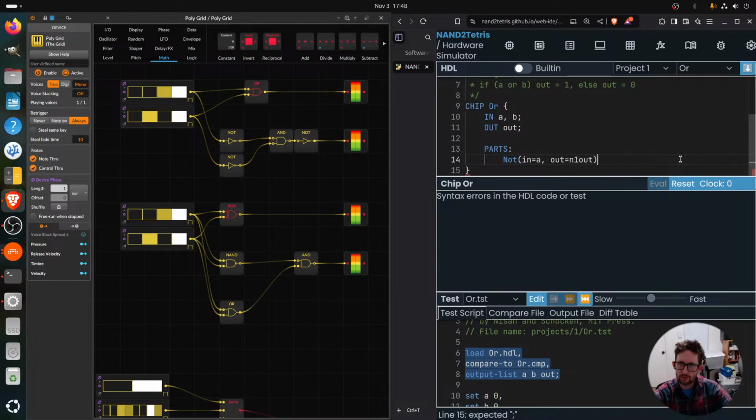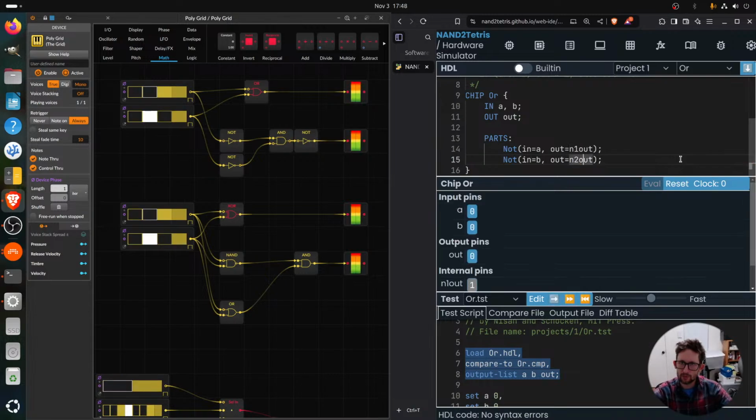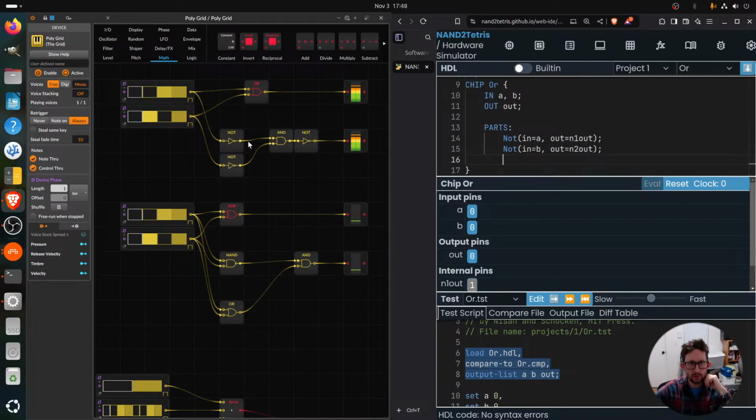N1 out, not in equals B, out equals N2 out, okay. It's funny, because when you draw something, you don't have to name the intermediate values, but when you write code, you do.